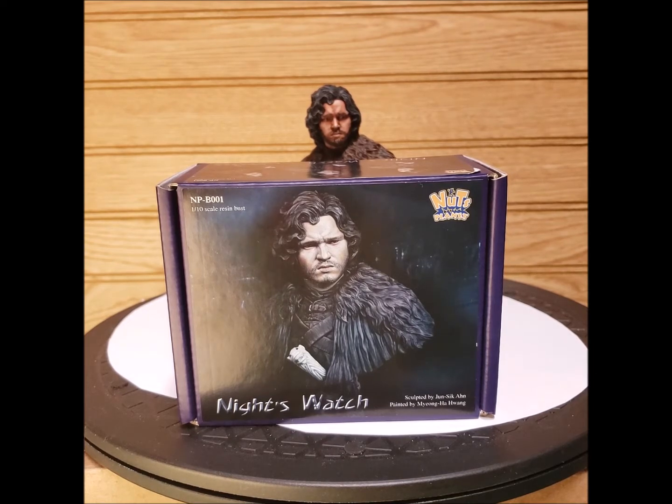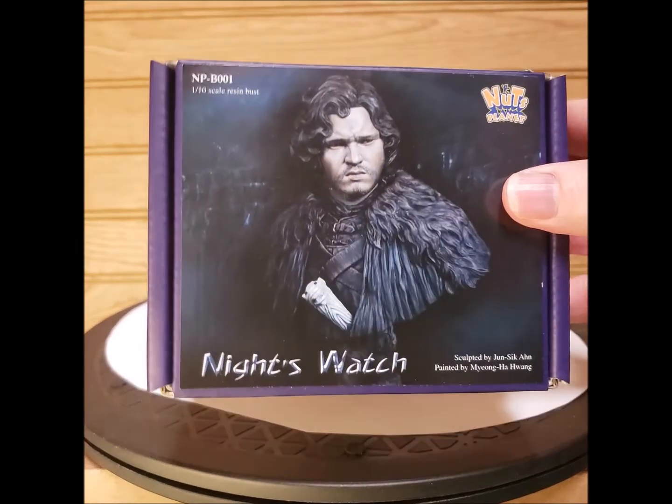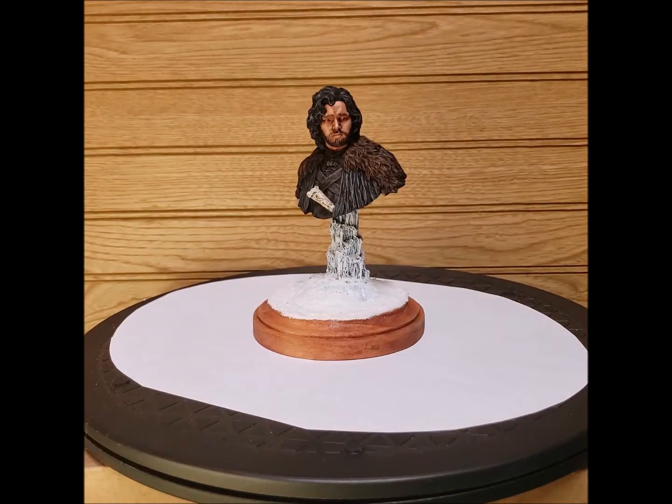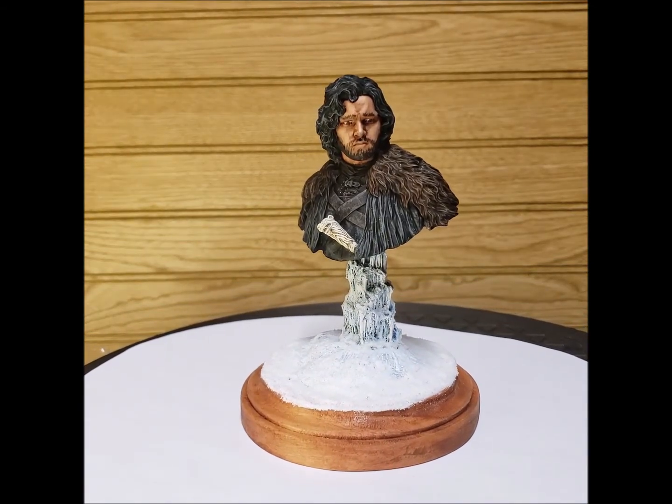I got my Night's Watch Jon Snow bust all finished up. This is for my daughter. This is her birthday present, supposed to have been for Christmas, but that's a long saga and a half, which has been mentioned before. This is from Nuts Planet. You've seen all the pertinent stuff from it before. But this is the miniature.